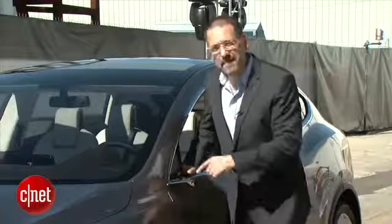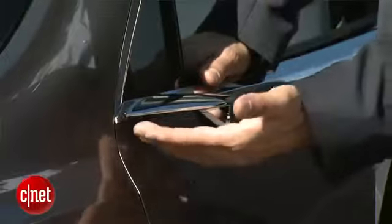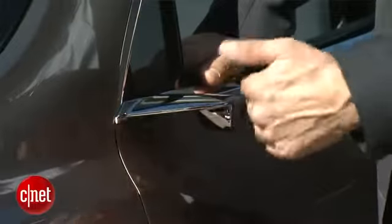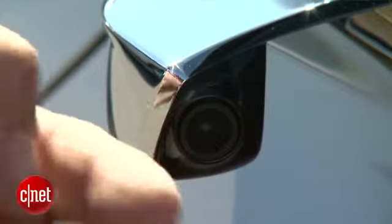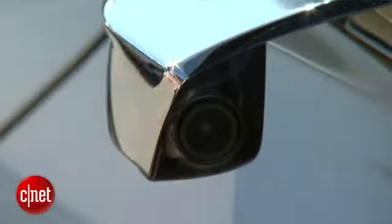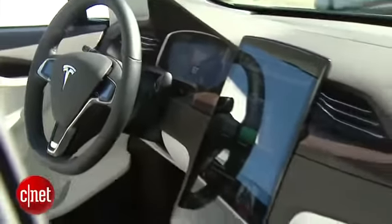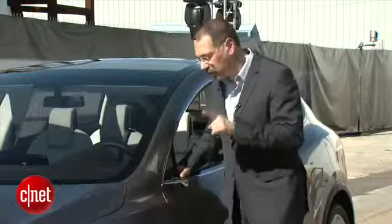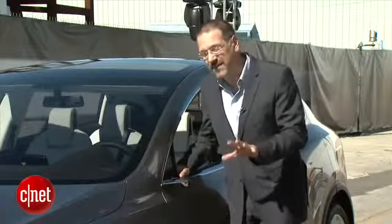Now this is interesting. It may or may not make it to production because of various technical as well as legal reasons, but it's a mirrorless car that has a rear-facing camera. This does the job of looking back, but instead of a mirror you look out at, it puts that image on a screen in the vehicle. We see this on a lot of concept cars. Tesla says it could be legally tough with certain vehicle regulations, but the reason they want to do it is not just tech gee whiz, but to save some 5% of energy consumption during highway cruising.